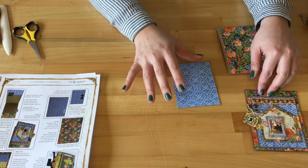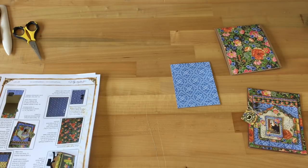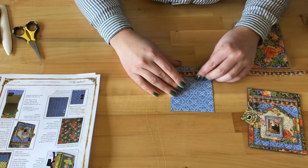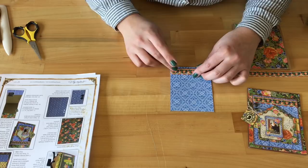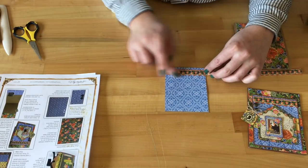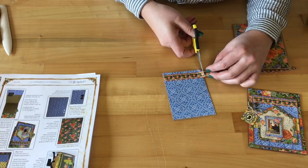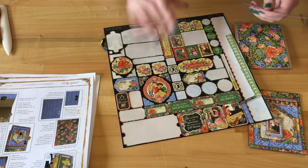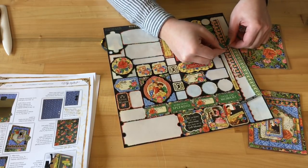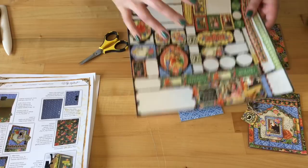I'm going a little bit out of order from the directions — you can do it how you want — but I'm going to add this scalloped sticker border at the top and then do my hole punching so I can eyeball everything to my liking. I've taken off the whole scalloped border and I'm just cutting it to fit, having it match right up with the blue of Full Bloom, then cutting off the excess. I can put the remainder back onto my sticker sheet — you can see I've already done the box and folio for Volume 3.